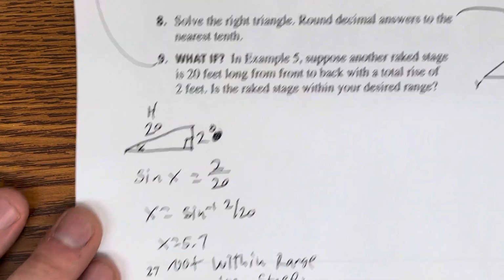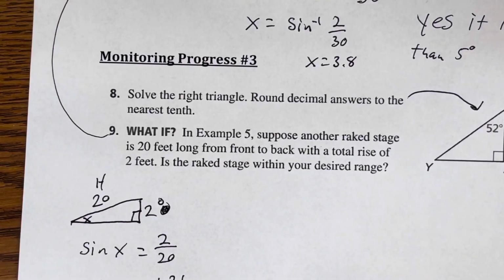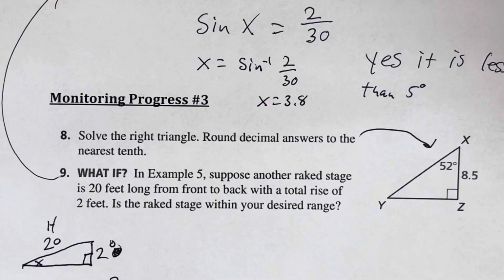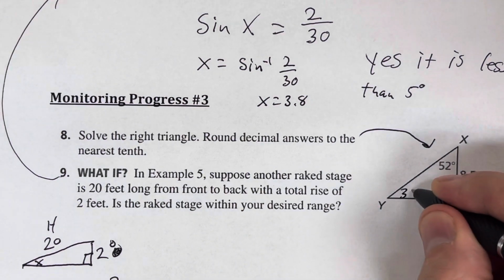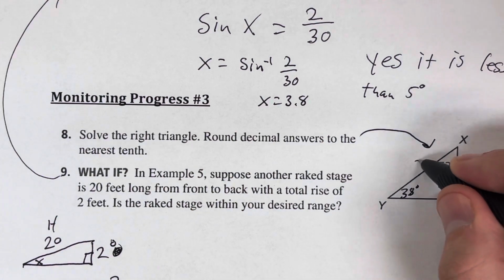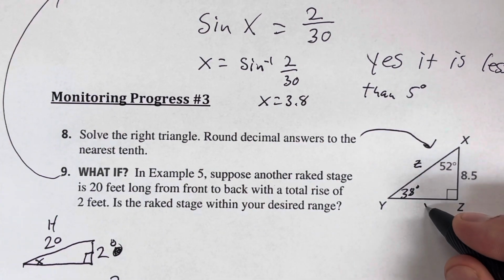Okay. And the last one, solving the triangle. I'm going to do this one in the diagram again. Okay. So I know this angle is 52. I find the missing one first. All three add up to 180. So 180 minus 90 minus 52 is 38 degrees. So I found the first missing angle. Now the missing sides. We'll call this little z and this little x.